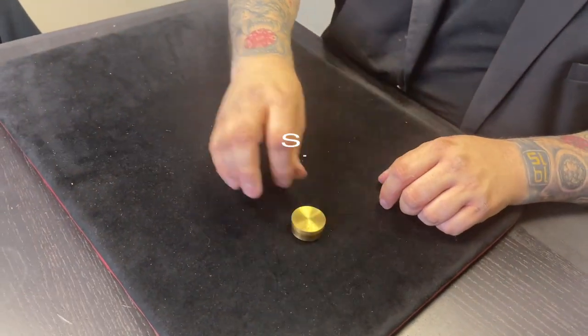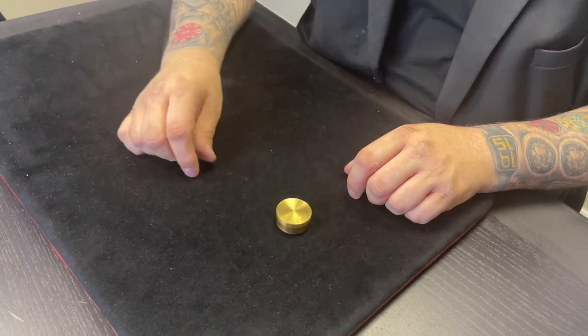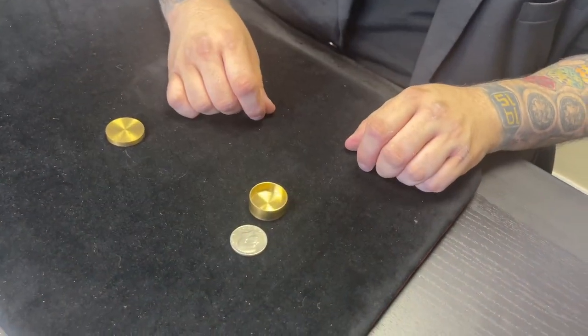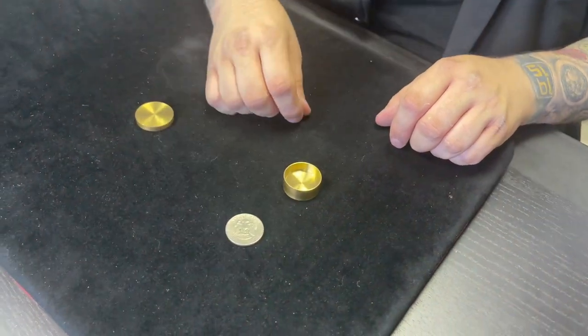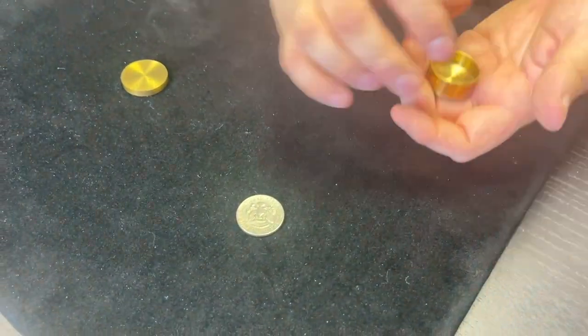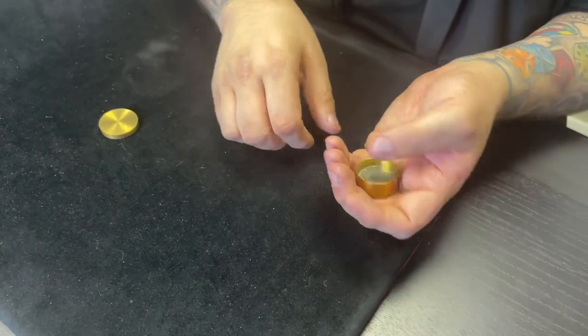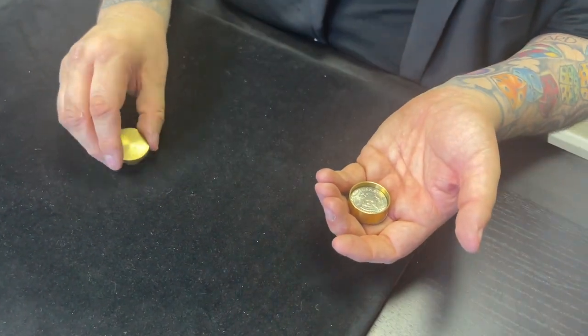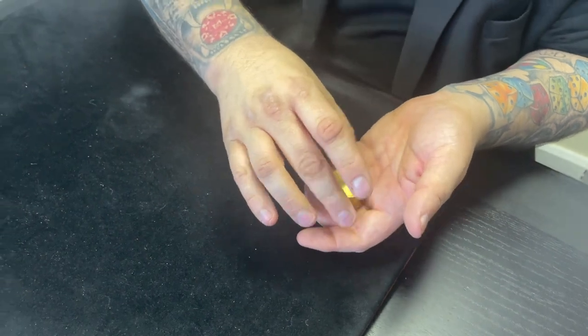I've got a box, and you can hear something inside there. There's actually a coin inside — that is an American half dollar, 50 cent piece, silver coin. It's got an eagle on one side and a design on the other. The idea is you've got to keep an eye on that coin. I'm going to put the lid right on there like that.